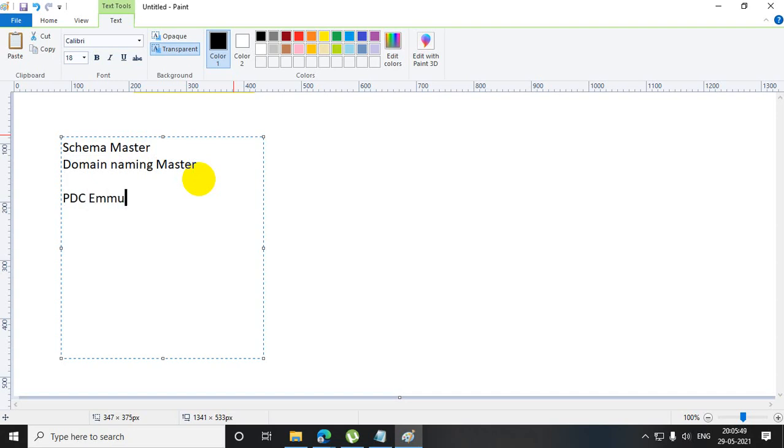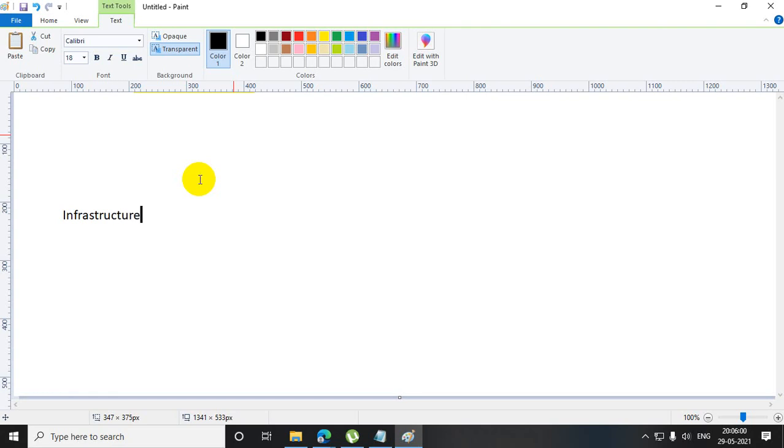PDC emulator, infrastructure, RID master, infrastructure master. These are the 5 roles.